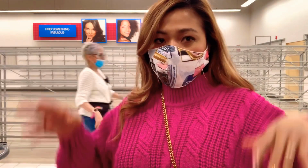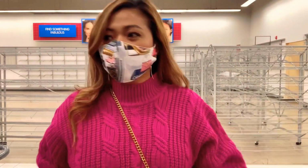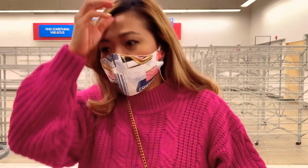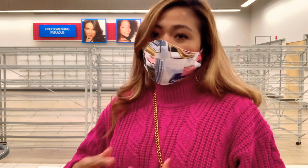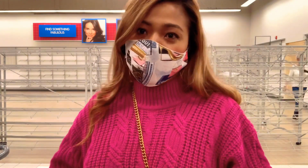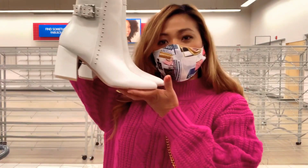A lot of things, so they rearranged the shoes in this section. It's very close to the restroom, and then the rest of the other things are kind of similar. So let's go ahead and try on our shoes. So it's empty already. I hope they're not closing the store, but maybe they are going to bring in some more things, and I hope it's going to be more fun and a lot more things for spring and summer. So let's go ahead and try this one.